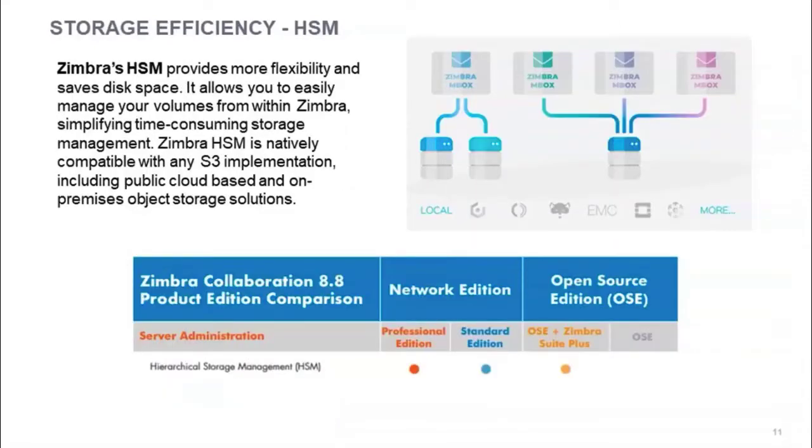Moving on with the features. So at the beginning, we talked about storage efficiency, and it's very, very important because storage is expensive. With Zimbra, you can have the HSM, the Hierarchical Storage Manager. What this feature gives you is that the most recent files that you have in the server, they'll be kept online, while the outdated files, you can push them or automatically will be pushed to the cheaper storage tier.